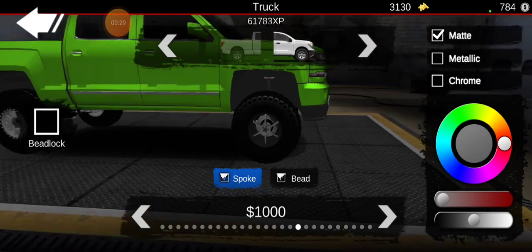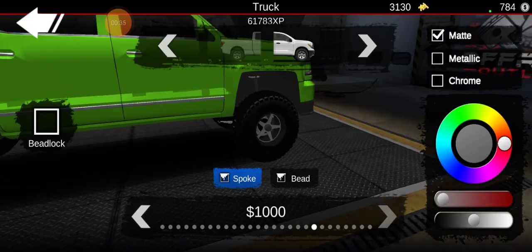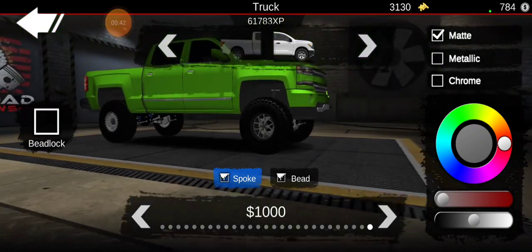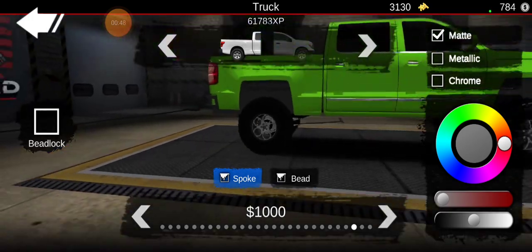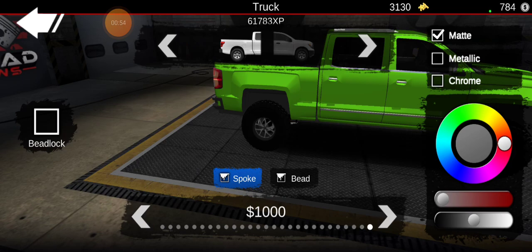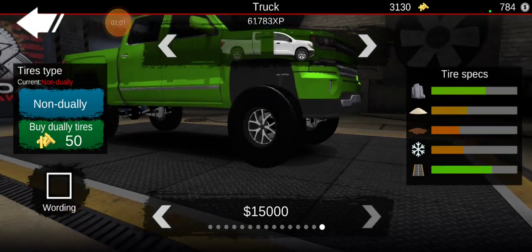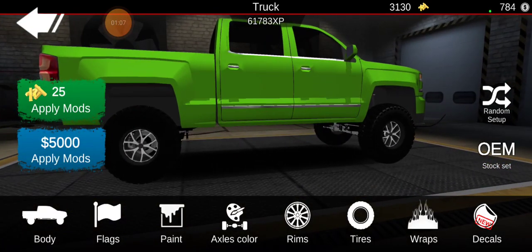I didn't really think much through this, so I don't know which rims I'm gonna do, but I kind of have an idea. I'm thinking about what these rims would look like lowered down, or maybe a different kind of rim. It's a tough decision. If I did them in white... you guys will just see. These tires actually kind of look good on it, they don't look too bad.